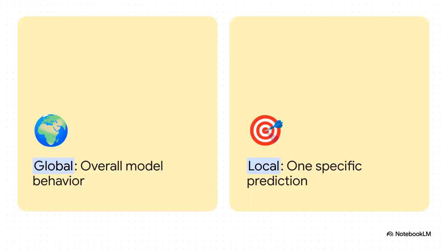But we have to go deeper. It's critical to understand the difference here. Global shows you the big picture of how the churn model works, while local zeroes in on why one specific customer is at risk of churning right now. By running a SHAP waterfall plot on a single row of data, your team can make a completely micro-targeted, personalized intervention for that exact user. That's a huge game changer.